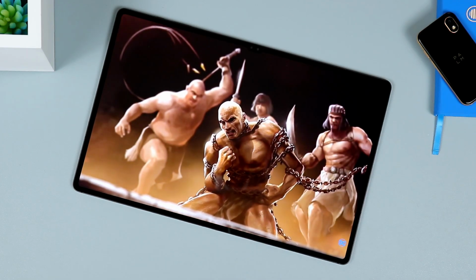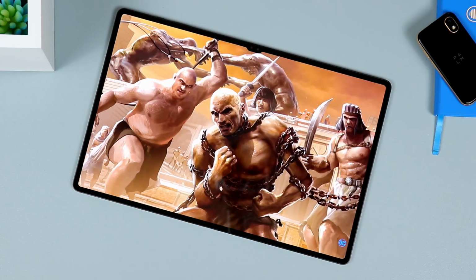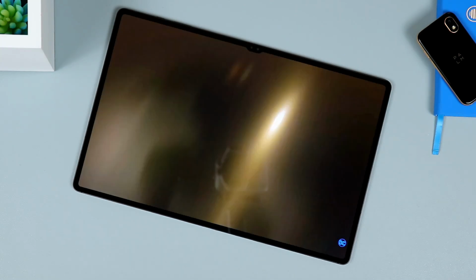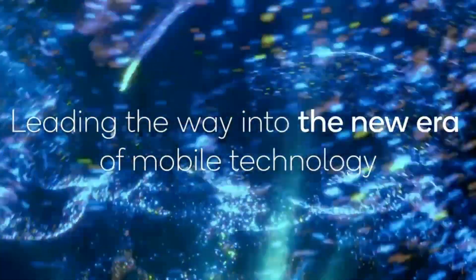Now, the next group here is just for people who are looking for a laptop replacement, right? Something that would still be light enough to carry around and versatile enough to be used as a laptop. And the chipset, of course, found in here is the newest by Qualcomm. Of course, the Snapdragon 8 Gen 1, which is just a beast. It is a monster, which is going to spill into the next group of people.